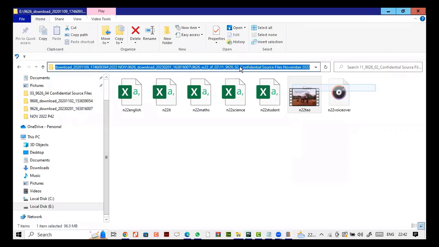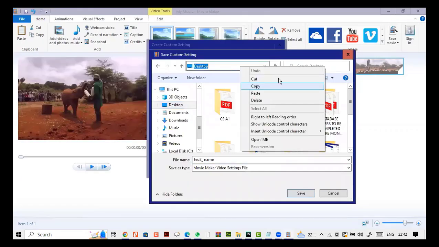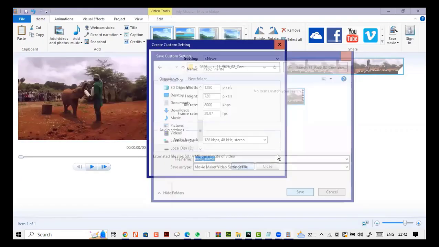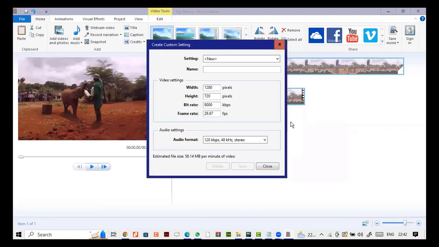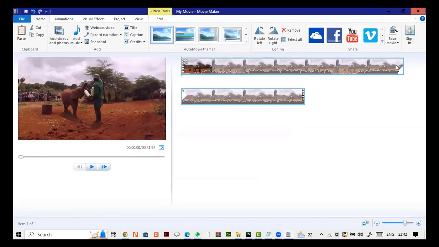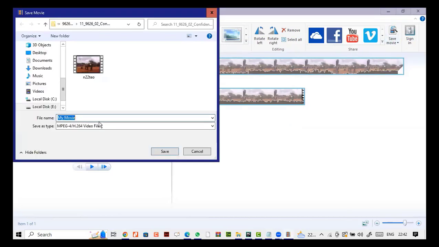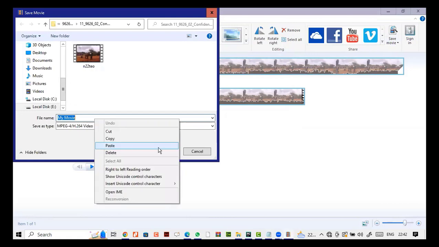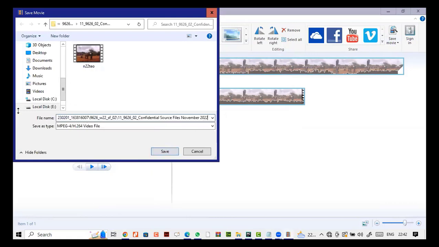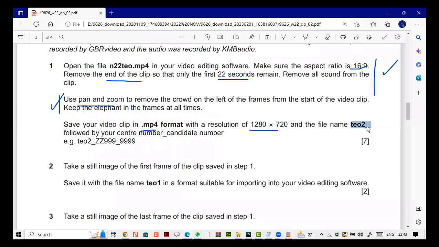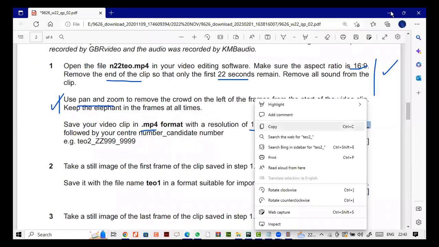So here we go. Paste the path, and I'll just save it here. Okay. So let me just save it now. No, sorry, no. This was not that. It was EU. I copied the path mistakenly.